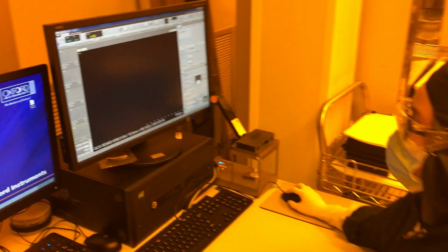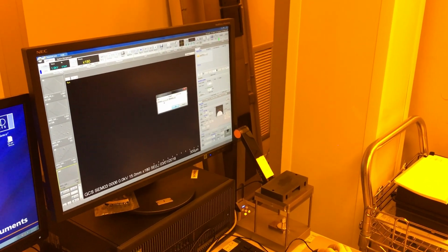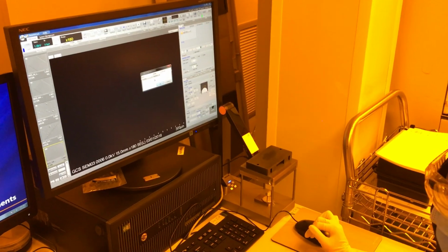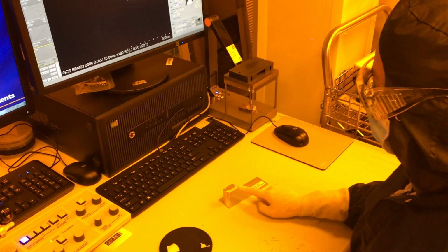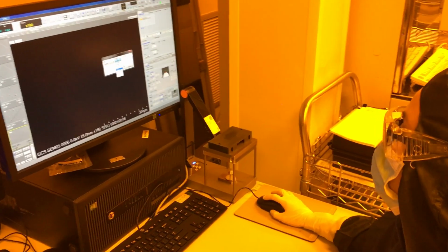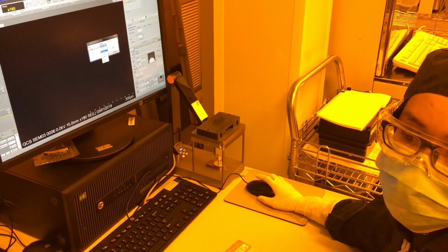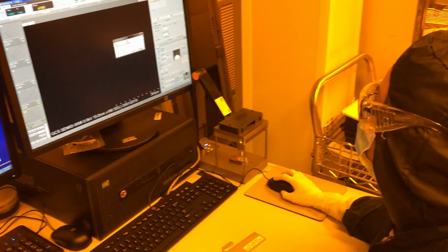On the software, make sure your specimen size is the correct size here. Otherwise, hit set. Tell it that it's 4 inch. If you have something else that's non-standard height, you compare it to this gauge. If it matches the pin here, then it's standard. If it's lower, then you have to tell it that it's plus or minus however many millimeters. Don't load samples that are outside of this range because you might not make it through the door on the tool. So I have a standard sample, 4 inch.